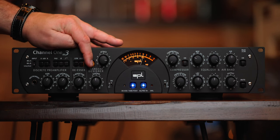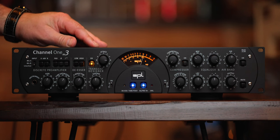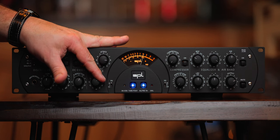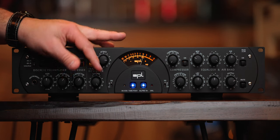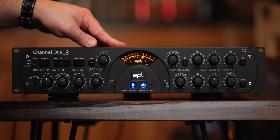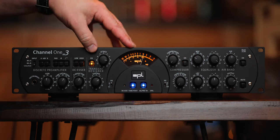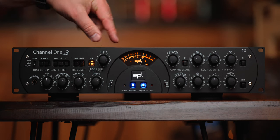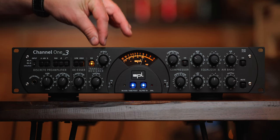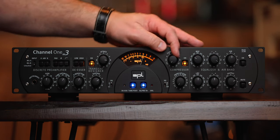A significant amount. Let's add some sustain. Too much, obviously. Had so much life. This is so much better than the plugin, in my opinion. Like, the plugin's awesome, but that's so transparent and so, like, just natural sounding. Compression.